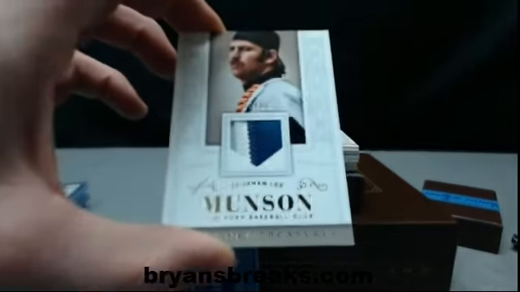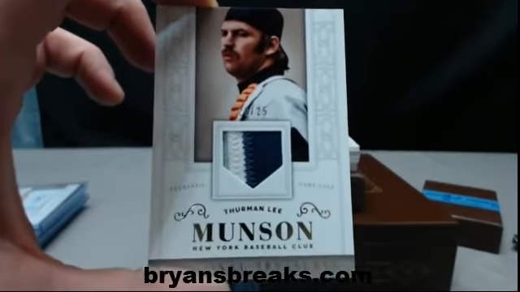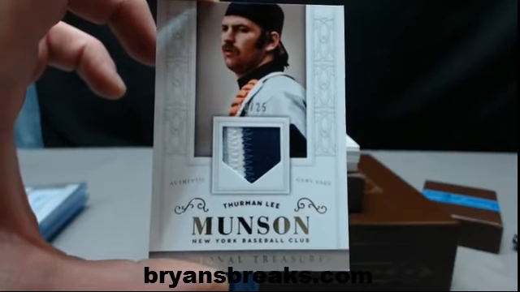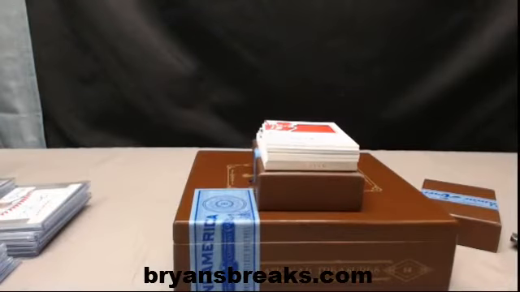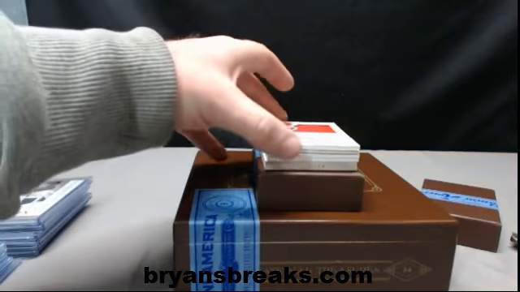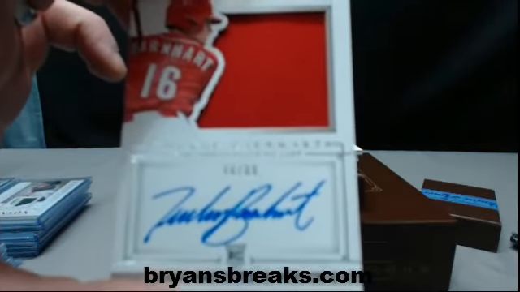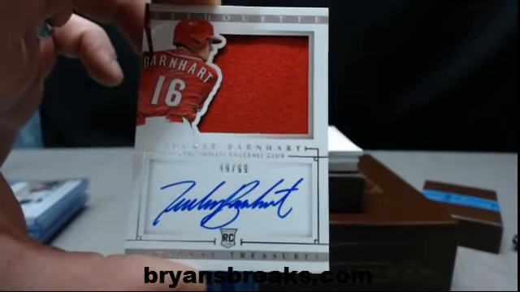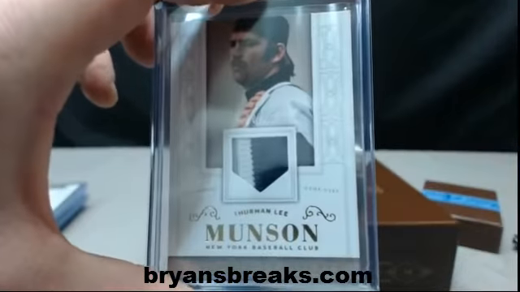22-22. Next, 20 out of 25, three-color Thurman Munson. The Yankees and Vic 22-22. And for the Reds, Tucker Barnhart out of 99. That is I Write 483. Thurman Munson, it's the last hit. 25.